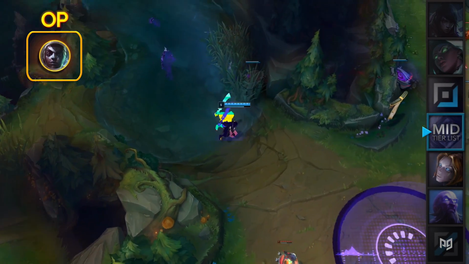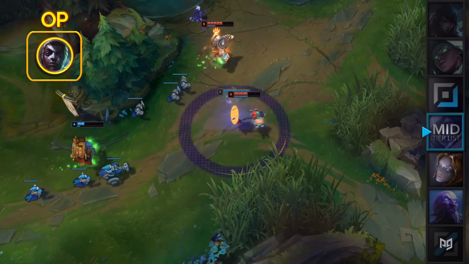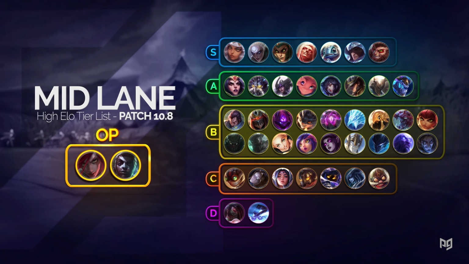Although Echo might not seem as blatantly powerful as the other assassins, remember that he flexes into the jungle, which shakes up drafts a lot. Once a team locks in Echo, counterpicking lanes becomes a lot more difficult. In the S tier, we have Kiana, Diana, Cassiopeia, Vladimir, Fizz, Talon, and Wukong.